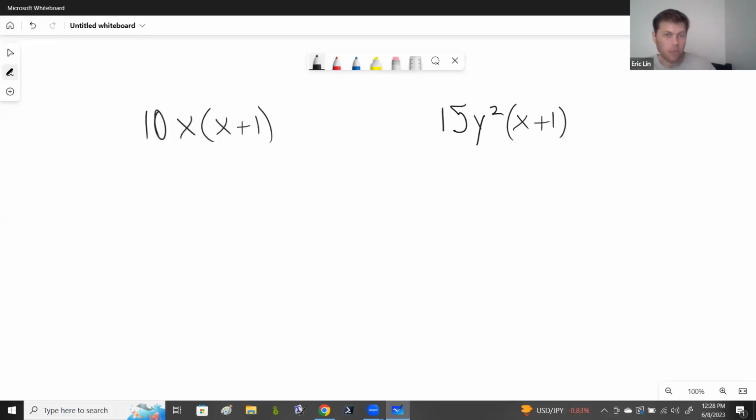So now once again, yes, this is a sum, but this whole thing, which I'm going to consider to be one single factor, is being multiplied in with everything else. So I just have 10 times x plus 1. So whatever number x is, it's one bigger than that. But this is a single number.